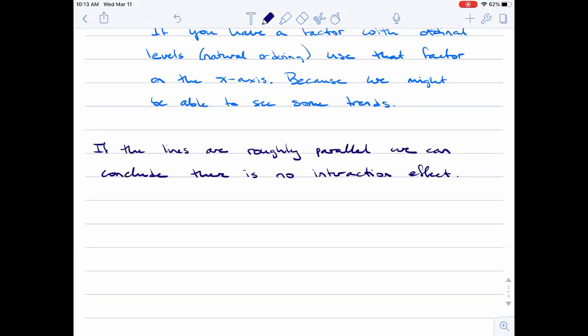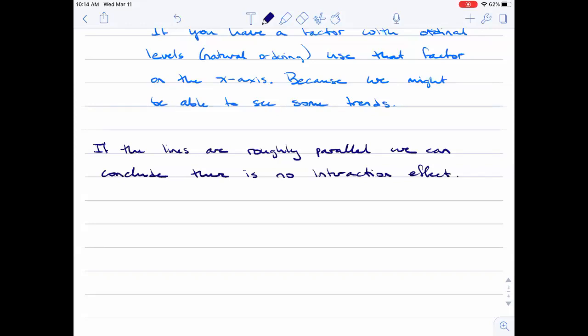But at the end of the day, if you just calculate the means of each of the cells and then plot them and look, you can just argue, okay, all the slopes are roughly the same. No interaction here, moving on, right? So we're breaking it down just to see what's going on. You don't have to do the calculation of the differences and look at the differences. I mean, you will because you'll plot them, but that can happen in the background. If you just look at the plot, does it look like something's going on? Yes or no?